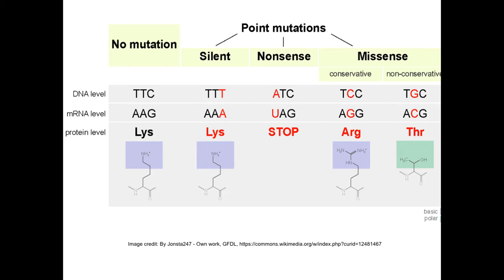what's called silent mutations. Why silent? There are 20 amino acids. There are 64 potential codons. So, there are a lot of amino acids that have more than one codon that codes for them. In the case of lysine, if the DNA is TTT, giving us the codon AAA, that still codes for lysine. It doesn't actually matter. The protein that we make is the same, which means it's going to function the same, which means our traits are going to be the same. No biggie.